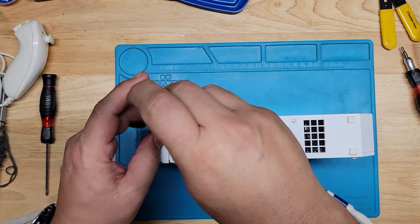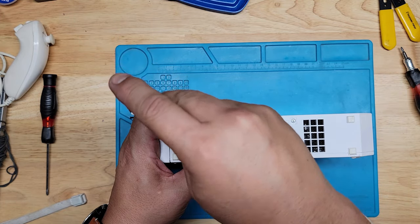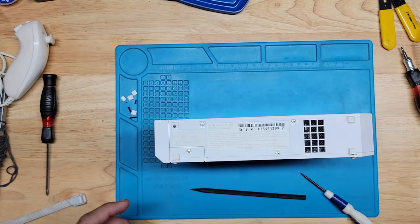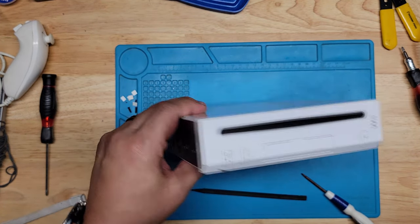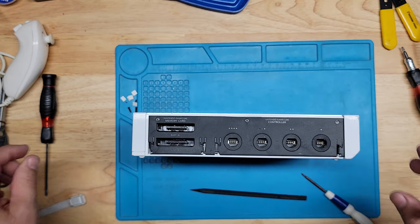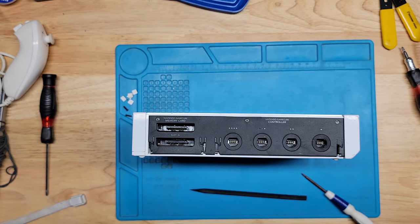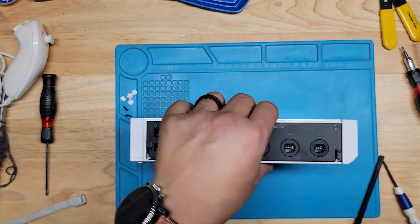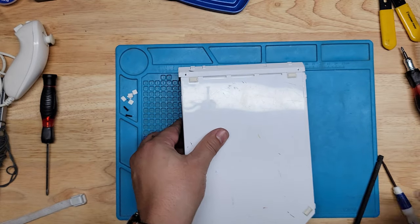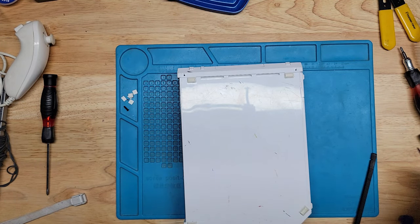Okay, this one's next, Phillips. Okay, and then this one right here, the other one, where is it? Here it is. Okay, and lastly, all right, these two, yeah, we do have all the screws. Good job, nephew.